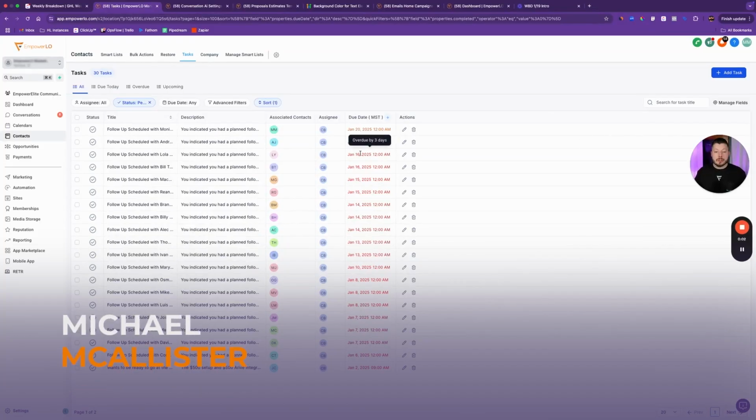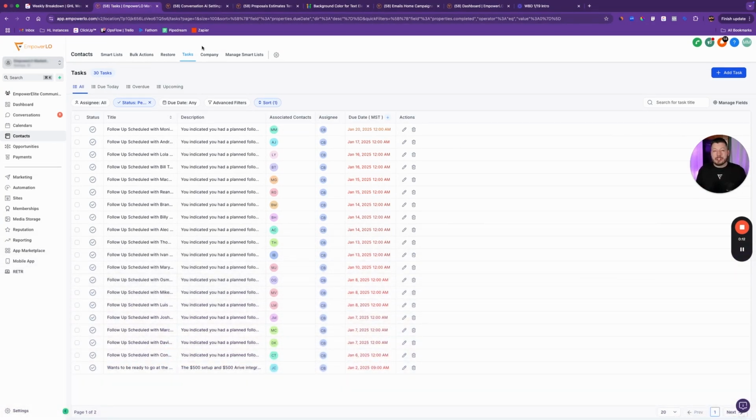Hey, what's up, guys? First up, we have a new update to the Tasks UI. If you don't use Tasks inside of HighLevel, you should be using it, just because it's not the most robust task management system by any means. But when it comes to your CRM, when it comes to sales activities, you should always use tasks, even if it's a very basic done, not done functionality, which is what I would refer to HighLevel's task management as.